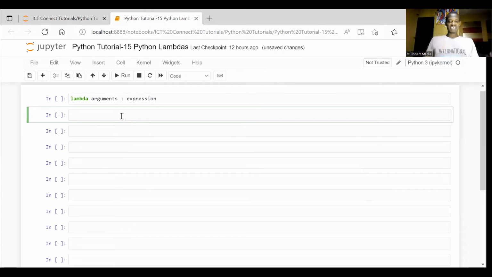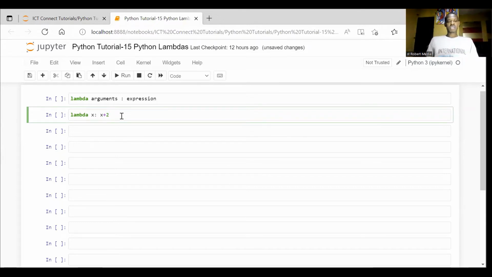Now, given an example, we can just say lambda. What do we want to do? We want to run a program that multiplies, okay, let's start with basic addition. You have a value of x. So we want to add x to the number 2, or any number we want to declare. So let's say x, okay? x here is the argument. And what is the expression? The expression will be x plus, we can just start with 2, okay?